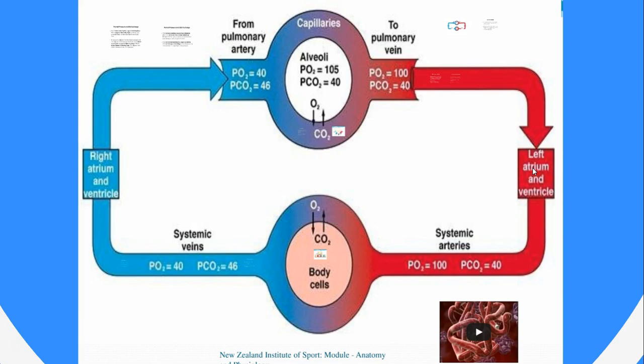And if you think about it, what did your lungs have to do to get air to come in? They had to lower the pressure in your lungs below the 760 to get air to come in. Imagine how much they have to work to expand your ribcage to lower the air pressure inside your lungs to below 540. That would mean you would have to take a maximal type breath just to get any air to want to come into your lungs. And therefore that's going to limit the amount of air that you can bring into your lungs and limit the amount of oxygen that goes into your bloodstream.